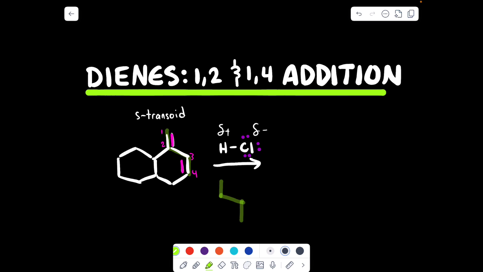But we can tell that this is not the S-cisoid. When you have the S-transoid for a 1,2 or 1,4 addition reaction, it's always best to choose the less sterically hindered pi bond as your nucleophile. And this is just a rule of thumb. It's not going to work every single time. But most of the time with the S-transoid conformation, the less sterically hindered pi bond is the pi bond that's more likely to react first. So highlighting the two electrons in between carbons 1 and 2, part of that pi bond, it's going to flick out and grab that hydrogen. Two in. The two out will be the two electrons in the HCl bond going up onto the chlorine.